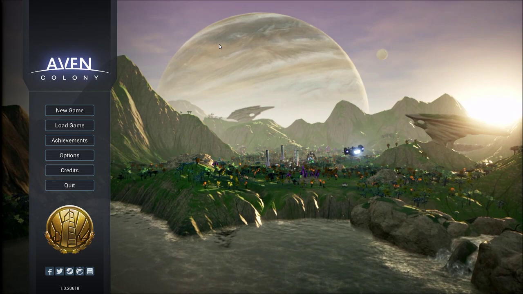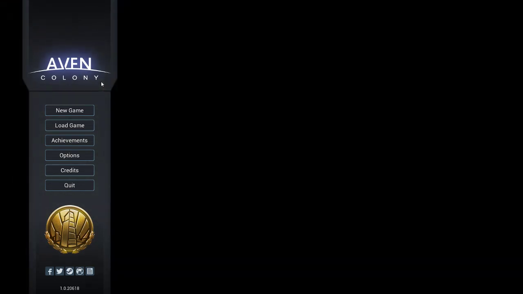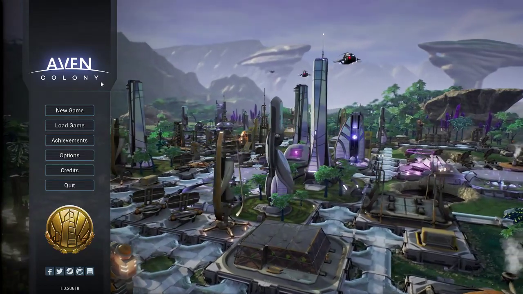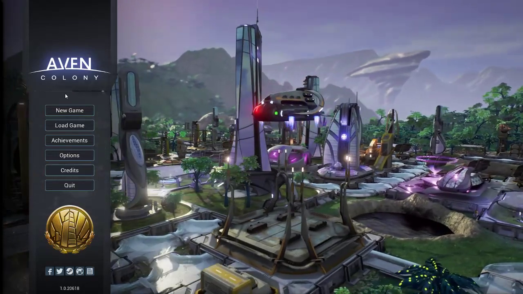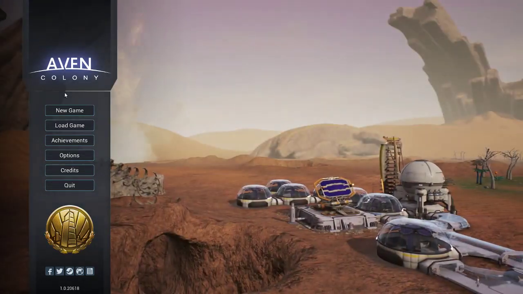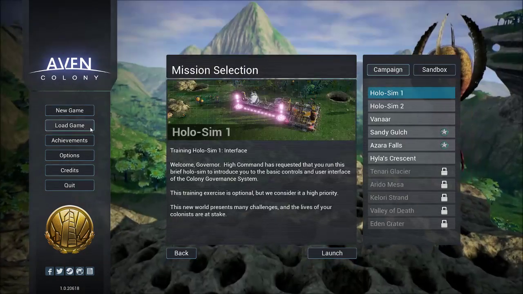And yeah, so one of the first games that we reviewed was Aven Colony, which is a city builder game of sorts. Sci-fi city builder, and it has you as a commander who is going to this planet called Aven Prime, and you must set up different colonies around the planet and hopefully succeed in all their harsh climates and protect yourself from aliens and all that kind of stuff. So yeah, let's hop right in and start a new game.